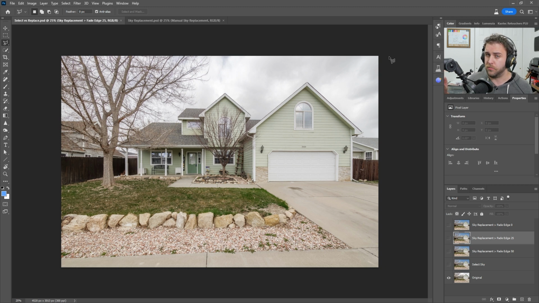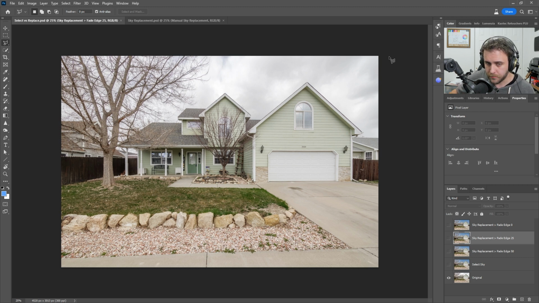Luminar can have some really strong sky replacement capabilities, and I've used it in the past, especially for instances where the sky is just a little off and maybe I want it to be a bit brighter or more different. There's not a lot of trees in the scene. It's just clean lines of houses on the horizon, and the sky replacement does a perfect job in Luminar Neo. I have had that happen before in previous jobs.